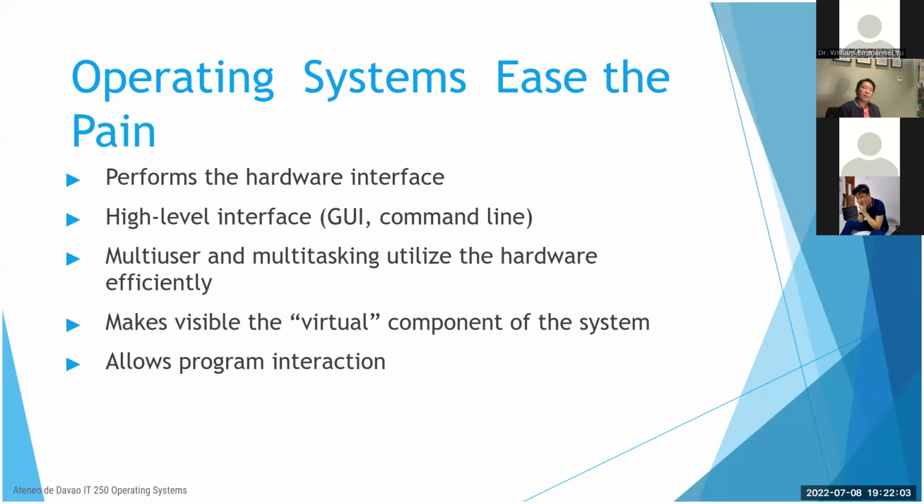And it makes visible the virtual component of the system, right? So if you want to create partitions like virtual machines, this is something that operating systems provide as well. And it allows program interaction, right? Programs can use the resources, and at the same time, on the other side, users can use programs.